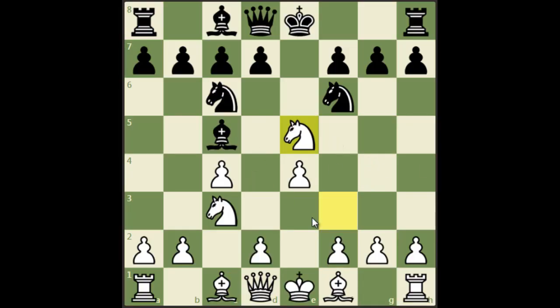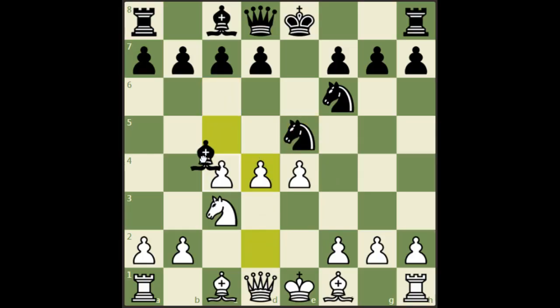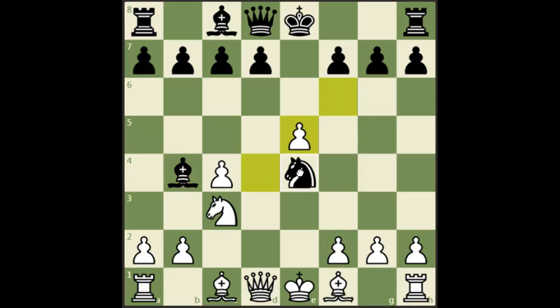So instead of bishop takes f2, the right move for black in this position is knight takes e5. Then we should play d4, getting the piece back with the fork, and black should try bishop b4. That's the right move here, so they keep the bishop on the board. Pawn takes knight, knight takes e4. In this position there's a threat on c3. We can play either queen d4 or queen f3.